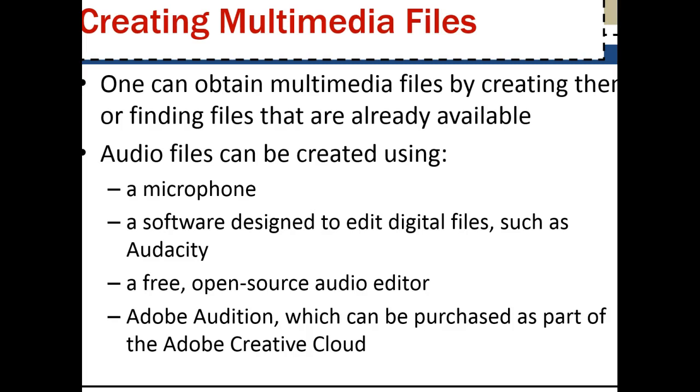The next thing that we are going to talk about is how to create multimedia files. You can create multimedia yourself, or you can find files that are already available. If you create your own multimedia, you may not have to be concerned about copyright or licensing agreements. But if you are going to use somebody else's content, you need to worry about that. You can also search for multimedia files that are open to the public or things like that.